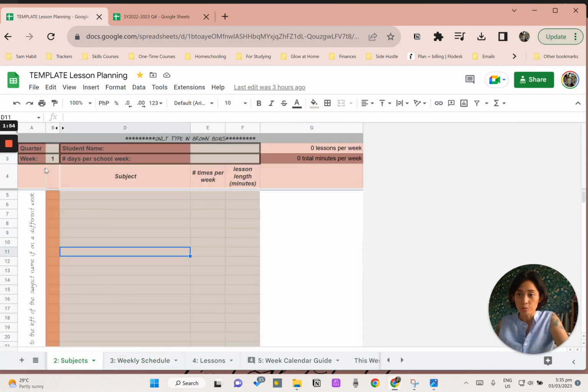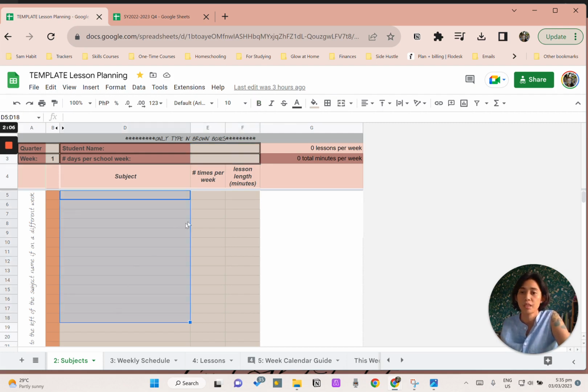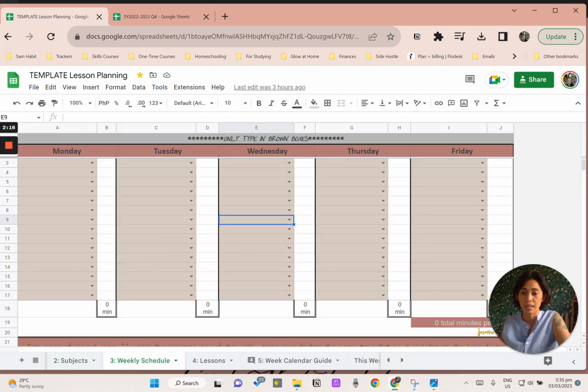Here, you put what quarter you're working on. So it's a quarterly lesson planner. The name of your child or children, and then how many days you school, and then you list the subjects here, and how many days in a week you intend to school for that subject, and then how long per day. And then when you're done with that, you pick which subjects go into what schedule. Like you're going to schedule the subjects already. So for example, you said the history is going to be 3 times a week. You can probably put it in MWF, parang ganyan.